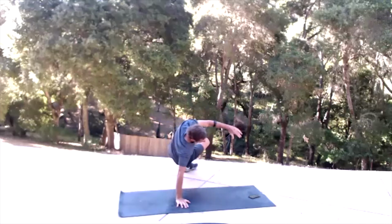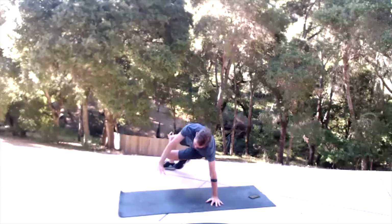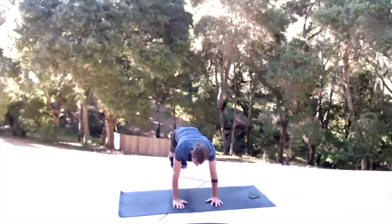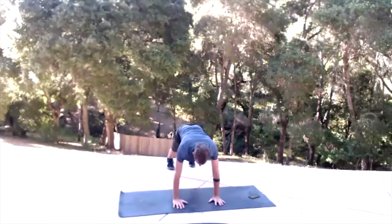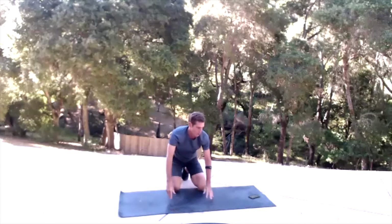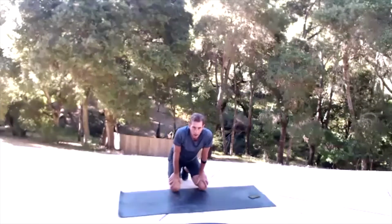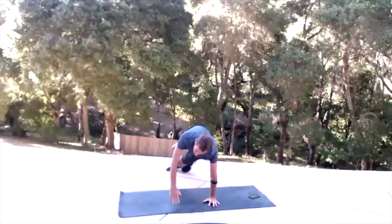Woohoo! There we go. I just fell down on that one. This is where you learn to let your body adjust for the fatigue. There should be a lot of fatigue. Three, two, one. Set. Four, three, two, one. Get into that plank and go.